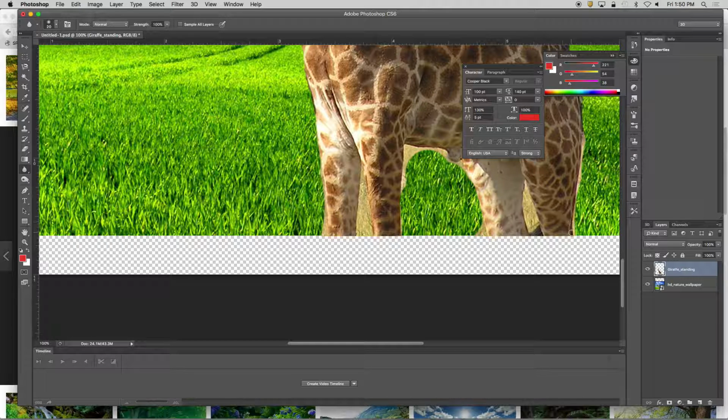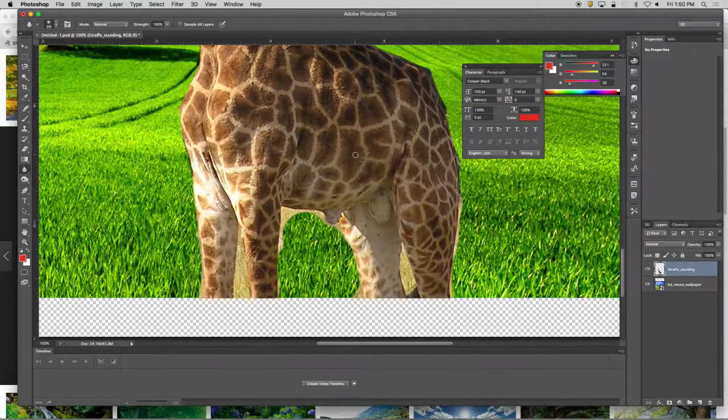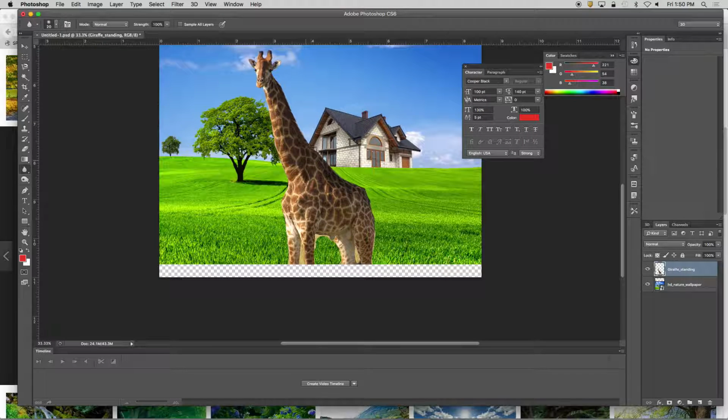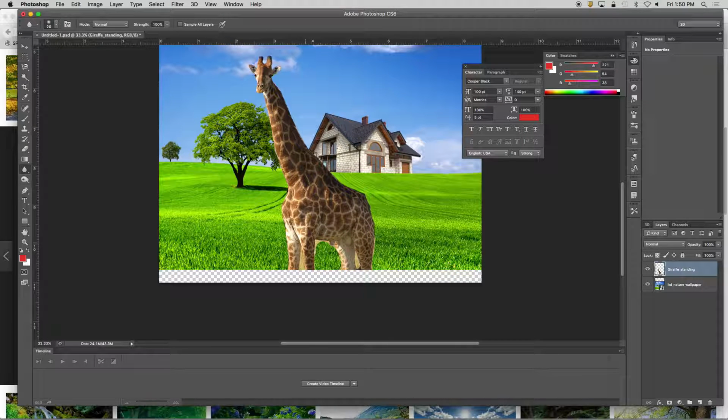You're just blurring the edge just a little bit all the way around your image. Then when you zoom out, it's hard to tell just by looking at it, but your brain looks at it and says, okay, that looks more natural in that setting. All right, so that's the blur tool.